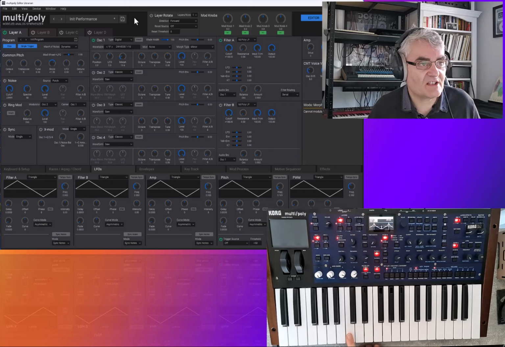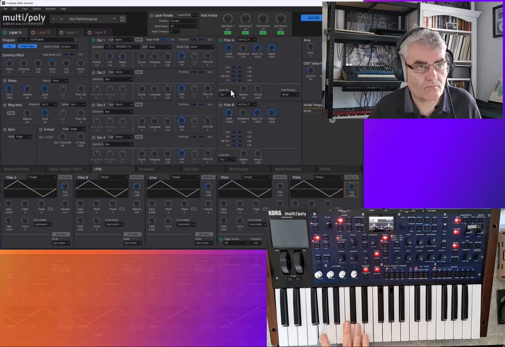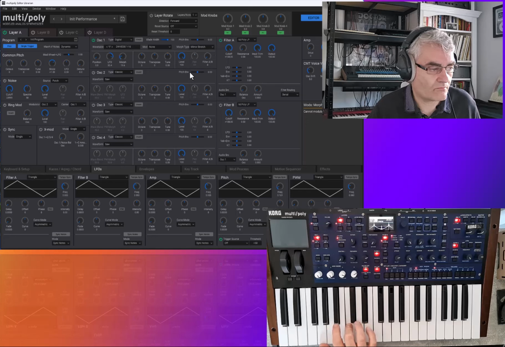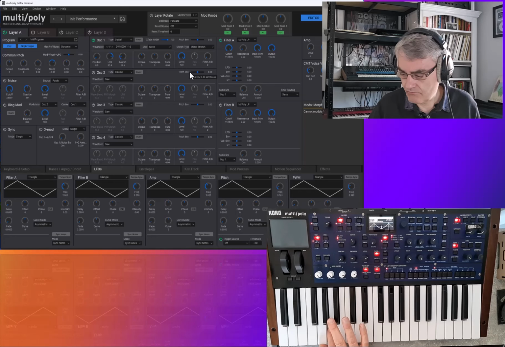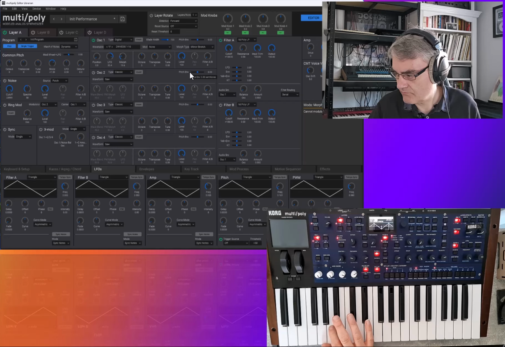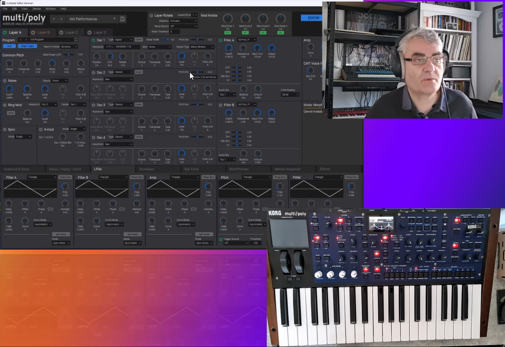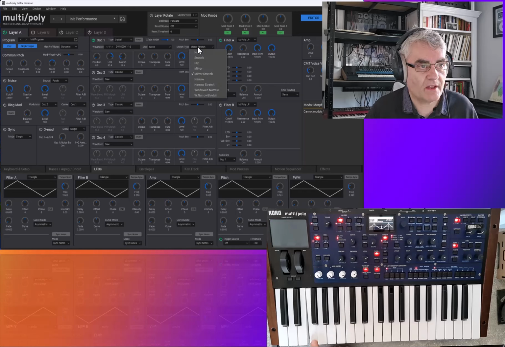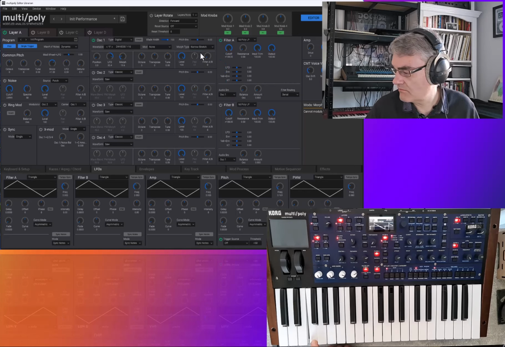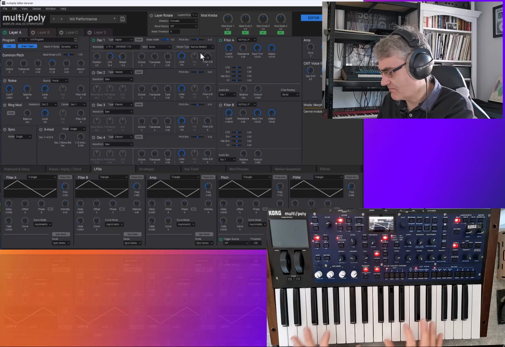And straight away with this, if I apply a bit of LFO to that morphing, we've already got some interesting effects. So you can see we've got those on there. That does sound pulse width, isn't it?